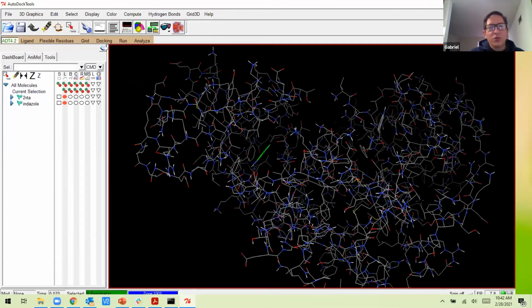Now we have to save the grid parameter files. In order to do that, we have to generate those maps, right? So you go to Grid, Output, and save as a grid parameter file.